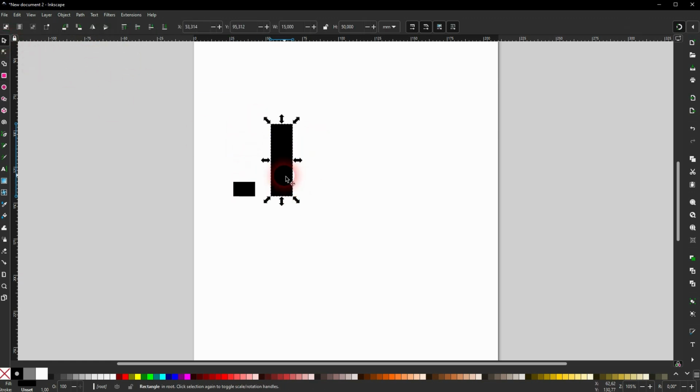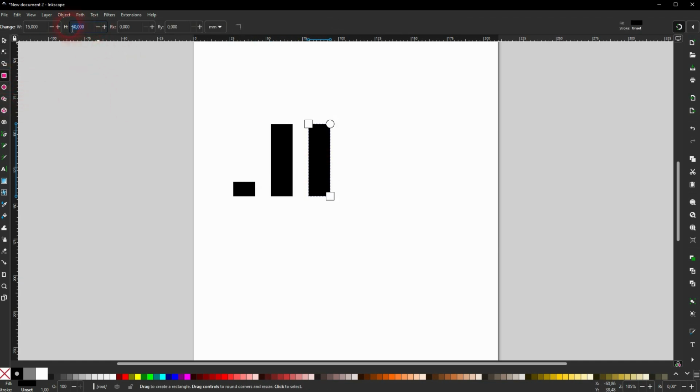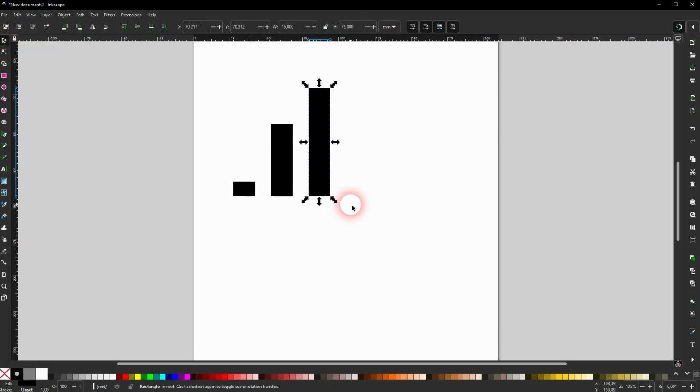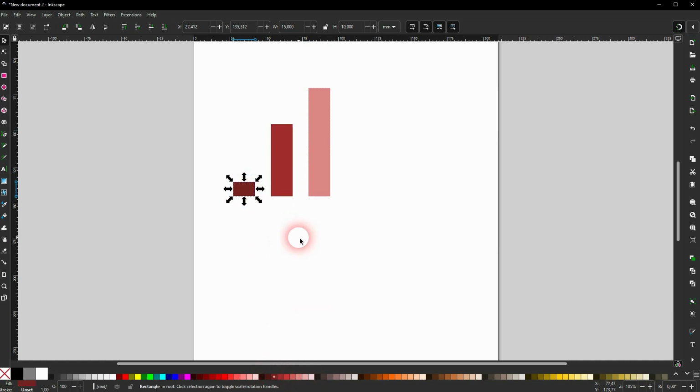And now let's say we have one that has 7.5. To achieve that, Ctrl D to copy this bar. Make sure to reselect the rectangle tool. And then you can see right here, we have to get back to our basic unit first, which was 10. So you can divide this by 5 or just type in 10 if you've memorized it. And then times 7.5 for a new data set, which in our case would be 75. Drag it upwards, and there you go.